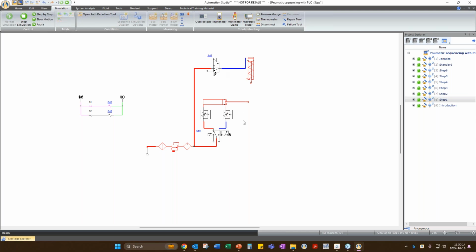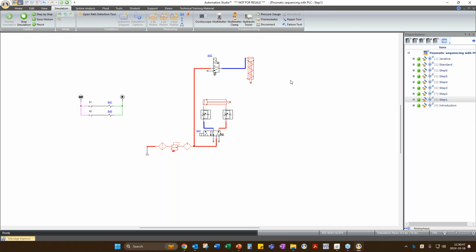Take the example that this is pushing some object and this is punching something over it, like pasting some stickers on, we can say, the carton box. So it pushes that carton box, and after that it is pasting that sticker on that carton box. So this is a simple automation circuit you can create using all the symbols present inside the library. Simply I have to retract it, so I will retract this and come back to the original position.